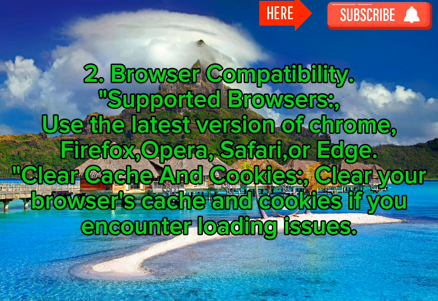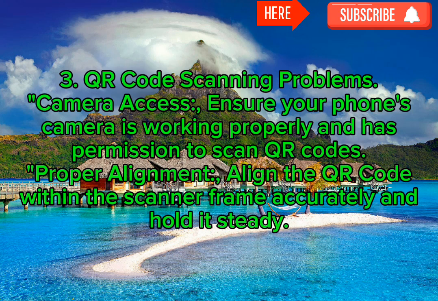2. Browser compatibility. Supported browsers: use the latest version of Chrome, Firefox, Opera, Safari, or Edge. Clear cache and cookies: clear your browser's cache and cookies if you encounter loading issues. 3. QR code scanning problems. Camera access: ensure your phone's camera is working properly and has permission to scan QR codes. Proper alignment: align the QR code within the scanner frame accurately and hold it steady.